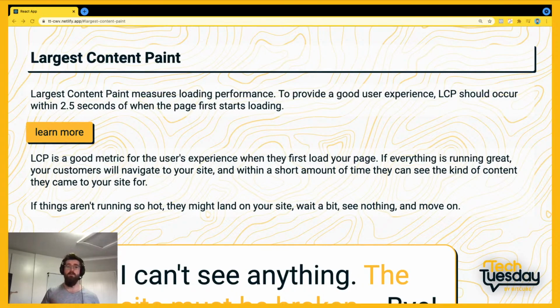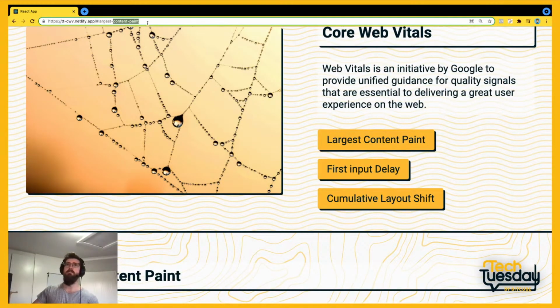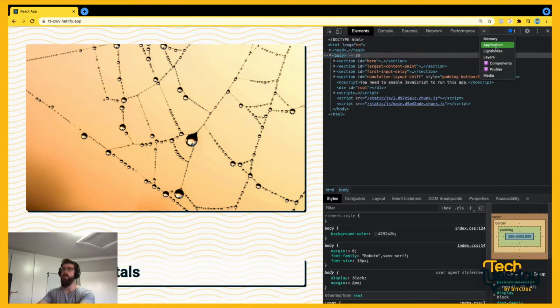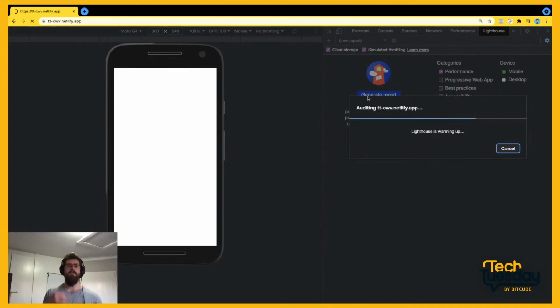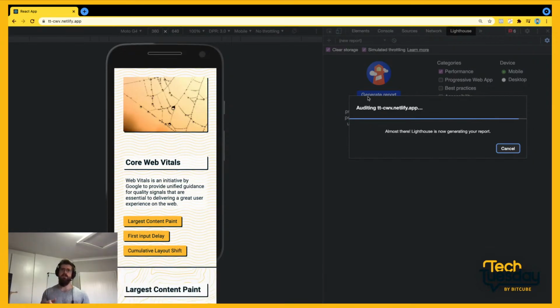So this is where the Chrome DevTools implementation of the Lighthouse report comes in handy. Run this on your site, filter to the LCP section, and you should be able to identify where you need to optimize. So I'm just going to undo a little mistake here, and then I'm going to show you a quick demo. Okay, great. So I've opened up my DevTools here in Google Chrome, and I've switched to the Lighthouse tab. If you don't see it right away, it's normally hidden away under this overflow menu over here. Cool, so once I've got this open, I'm going to click Generate Report.